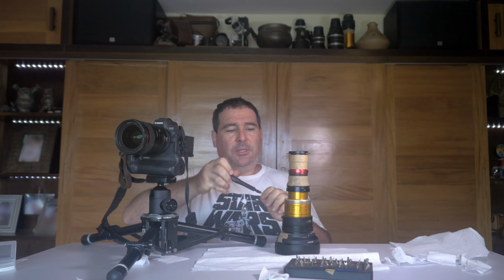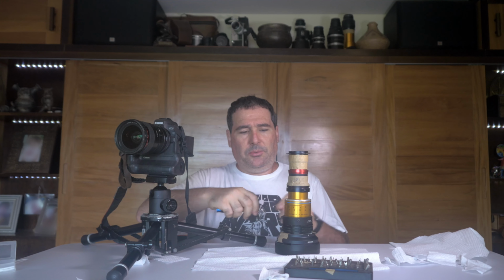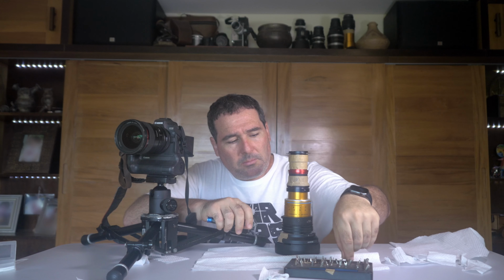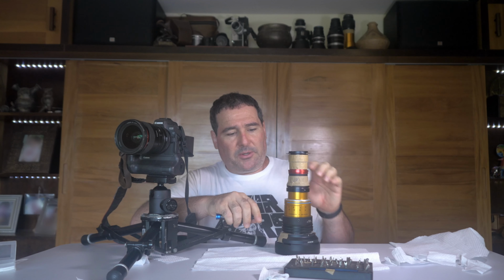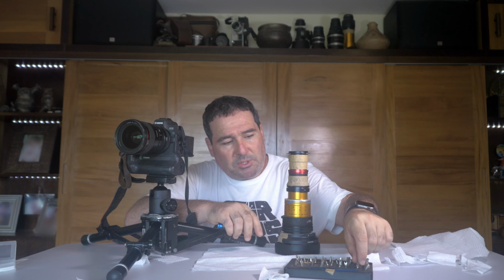So to test that, I have here the EOS R camera, because this system is built using the EOS R flange. So I need an EOS R camera to test the system. So let's get to work. What I need to do right now is disassemble this part and separate the anamorphic block from the spherical block. I just want to test if this spherical block is focusing to infinity.